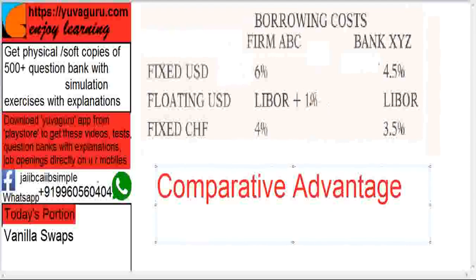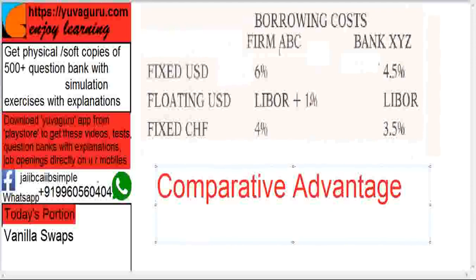Now suppose you have $100, where should you invest? Fixed USD or floating USD? Logically you might say anywhere. But see here, the important part is that here you are getting an advantage of 1.5% from the market, and here you are getting an advantage of 1% from the market. If I am a true businessman, I will definitely look at the maximum advantage. So my comparative advantage is in fixed USD. So for a bank, if I have $100, I'll invest the whole $100 in 4.5%, meaning fixed USD.